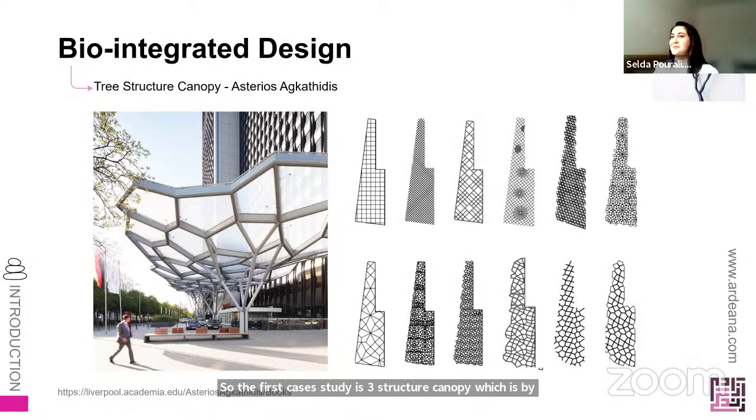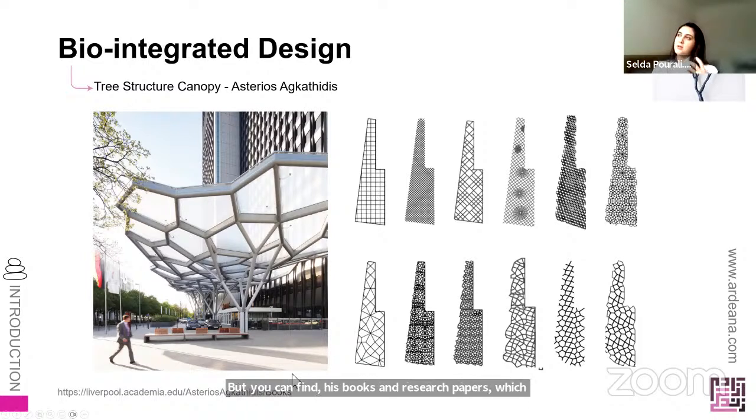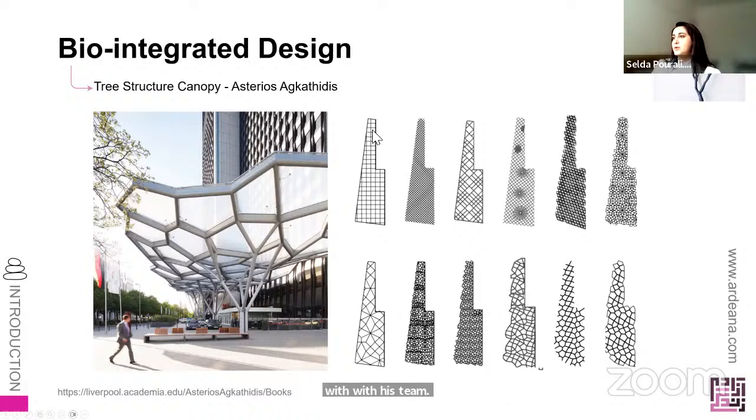Sorry for my pronunciation of Greek names. But you can find his books and research papers, which are amazing, on how they use nature at Liverpool University with his team. This is just one example, and they wanted to design a canopy for the entrance of a hotel, I believe, and they were inspired by the anatomy of a tree, but not just in form, but also by how a tree can carry loads through its branches to the ground.